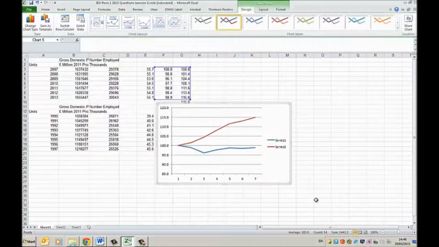And if we do this, we see the very different behaviour of productivity in the two recessions. The blue line here is the recession beginning in 2007, where we see productivity falling in the first 2 years, then recovering somewhat, but still not regaining the original level of productivity by the end of the period. For the recession of the 1990s, however, we see that productivity actually increases right through the period. So we have very different behaviour of productivity in the current recession from the recession of the early 1990s.